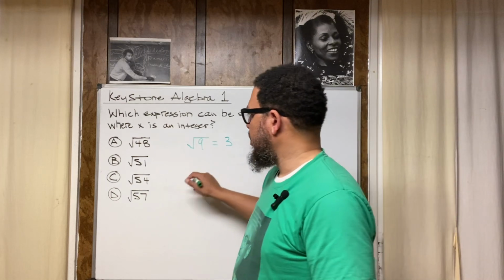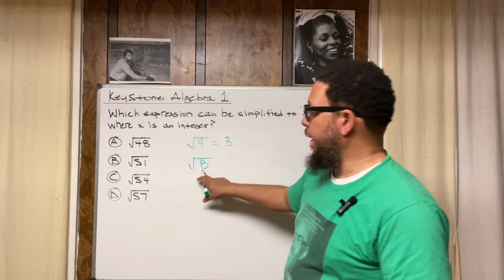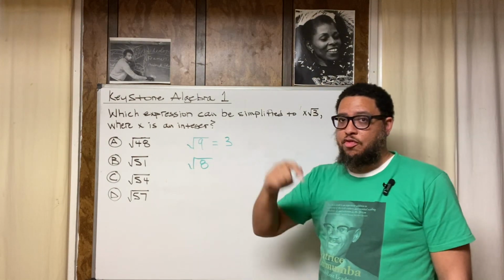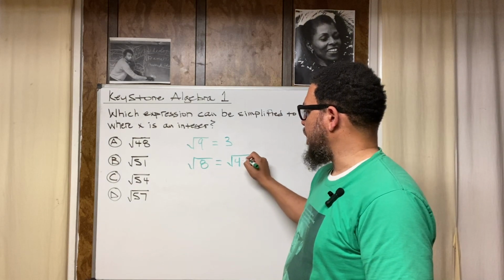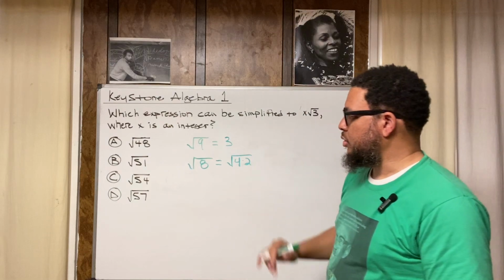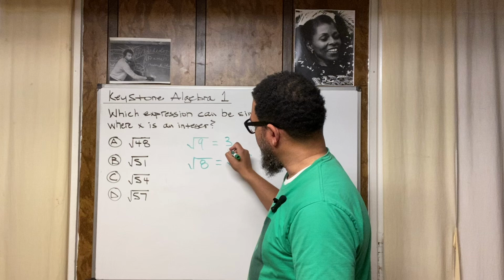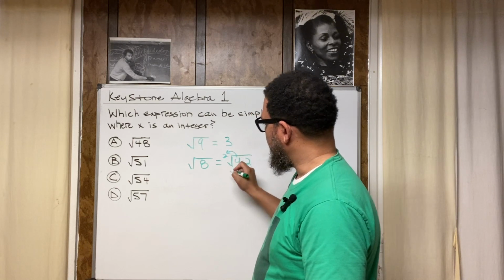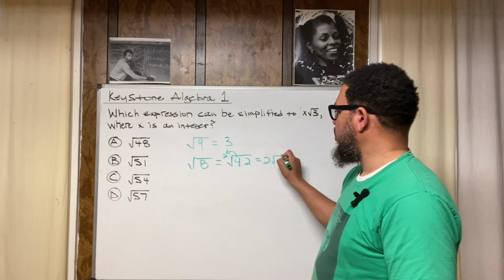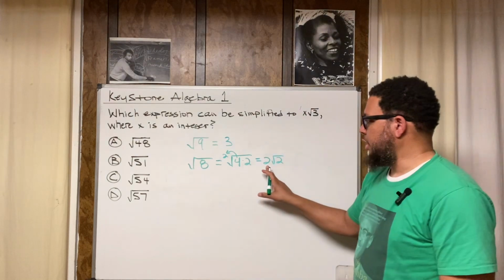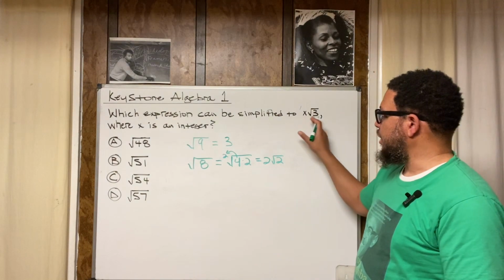So for example, what if we had the square root of 8? 8 is not a perfect square, but 8 has a factor that is a perfect square. So you could basically simplify 8 and call it 4 times 2. And when you call it 4 times 2, now the 4, which is a perfect square, comes out of the radical sign and becomes a 2. When it comes out, it's not a 4 anymore. It's a 2. So now you have 2 root 2. This is the integer 2, then you have a number inside the radical, or the radicand. It's set up like this.